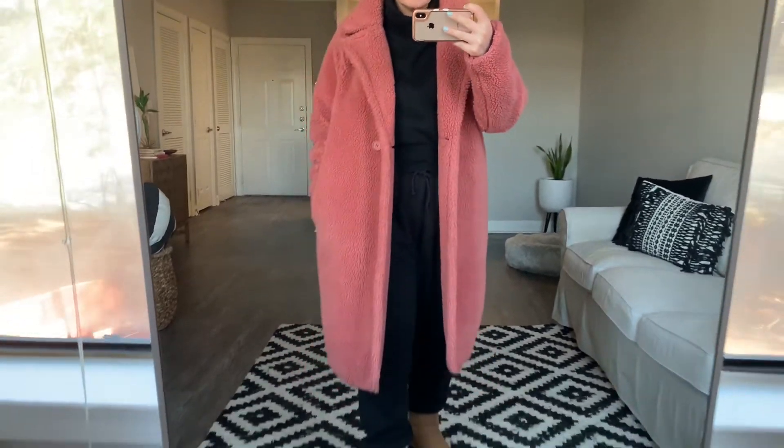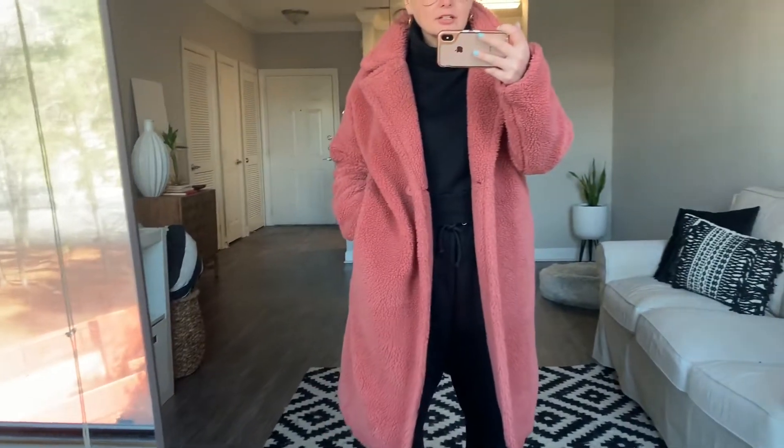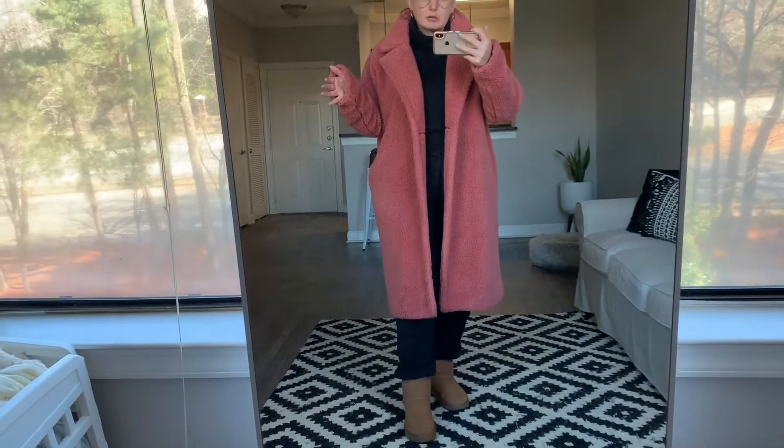Our second coat is a teddy coat — you can also call it a pile coat. You don't have to get pink either; I just love this style and cut. I got this last year so I haven't been wearing it as much this year since I tend to wear whatever is new and I'm obsessed with. I'd love to upgrade to a similar cut but in a nice taupe, cream, or light brown. I think a teddy coat or faux fur in this cut is going to give you your money's worth — it's warm, it's chic, and you can dress up almost anything with this style.